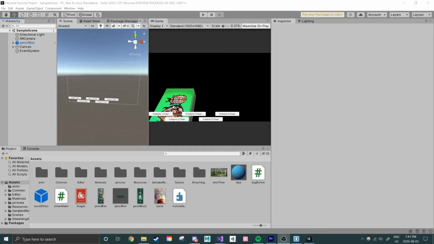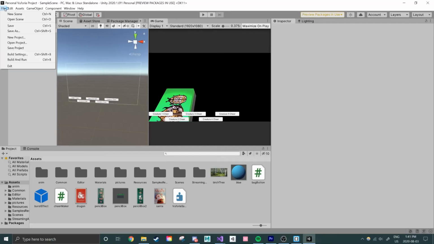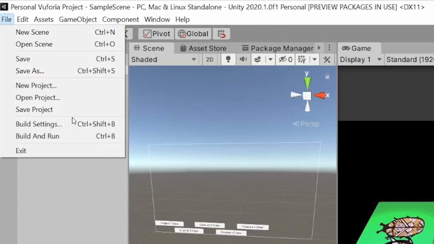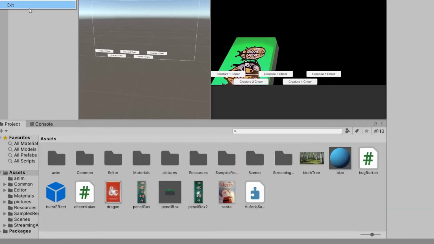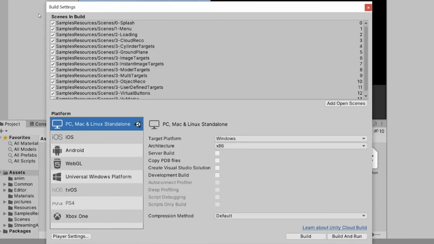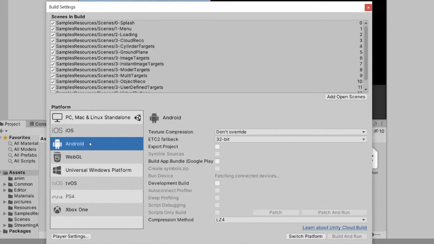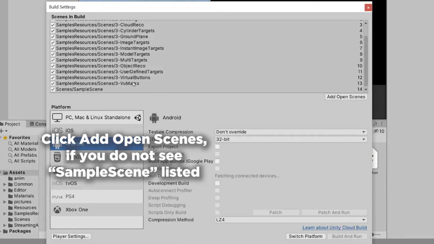So now, in the top left corner of Unity, go to File, then Build Settings. The build window will open. You may see many scenes listed here, depending on packages downloaded, but you can highlight these extra scenes and delete them with the delete key on your keyboard. The scene that we've been making this prototype in has been the sample scene. Be sure not to rename this scene, as we'll probably lose it that way.